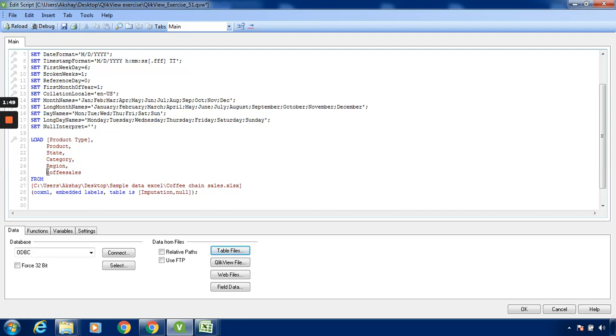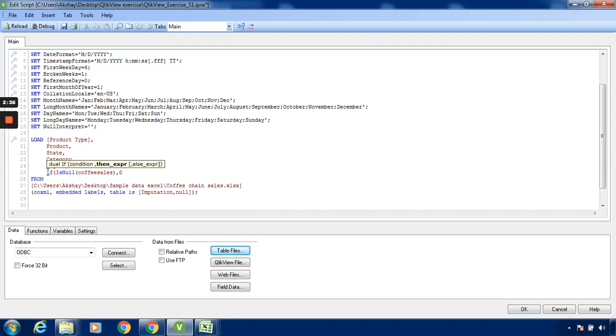Now over here we have to type a single line of code. We have to give a condition, that is if, bracket, the condition that is going to appear is null, bracket, the expression will be coffee sales, comma, 0.